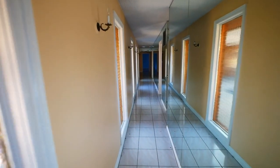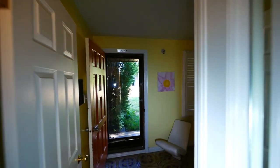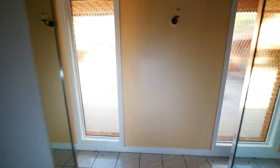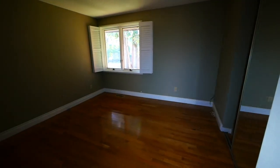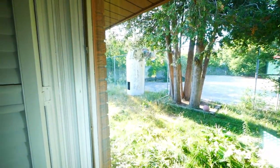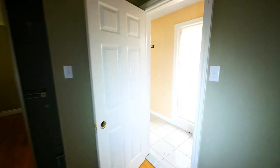They rented different parts of the house out at the same time. Yeah, see, they got exit signs, emergency exit. Here's all the laundry. Weird room, closet, I don't know. Very strange. I don't know how many rooms are in this house, but it's gonna take me a long time. I wanna check out that tennis court. What is that? It's like a rocket ship or something. Ooh, it went through a cobweb.